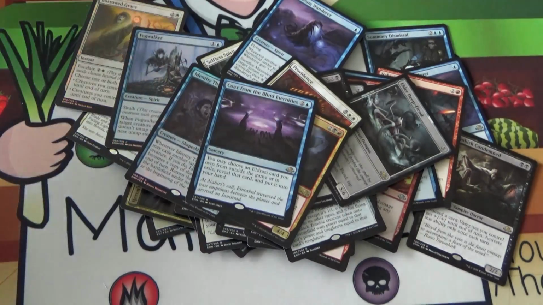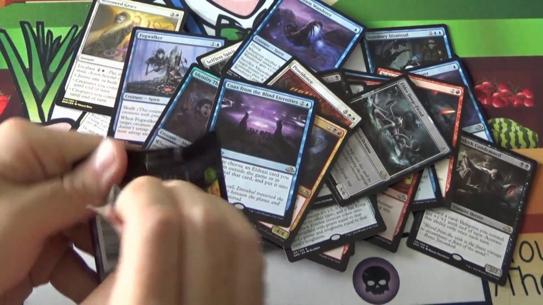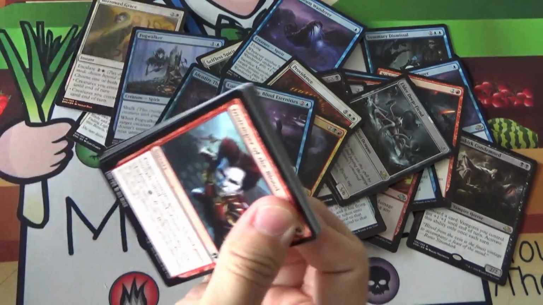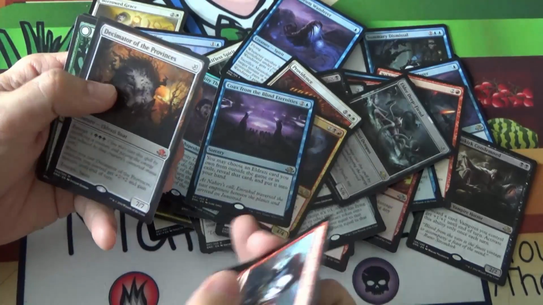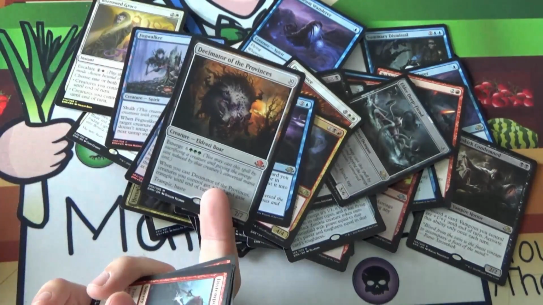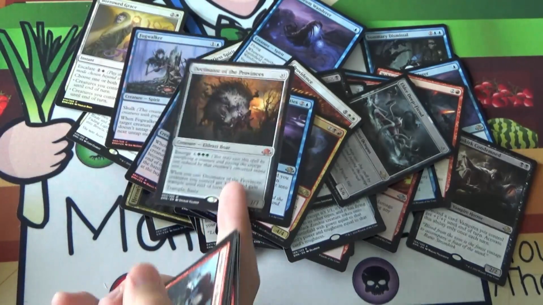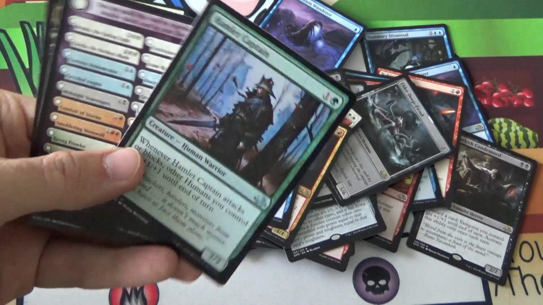Last pack. Empty box. What do we get? I guess I want an Emrakul as well. Emrakul would be nice. We get ourselves a Decimator of the Provinces. That's another mythic. I'm going to have to count up these mythics in the recap. It's another solid card. It's not Emrakul, but I'm still pretty happy with it. And we get a foil Hamlet Captain.